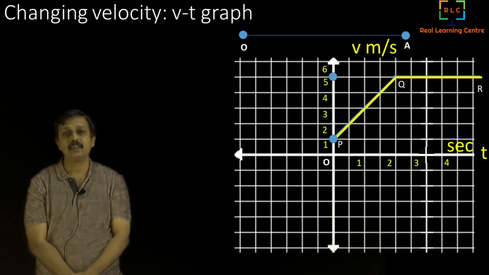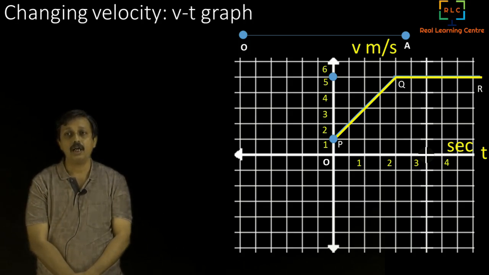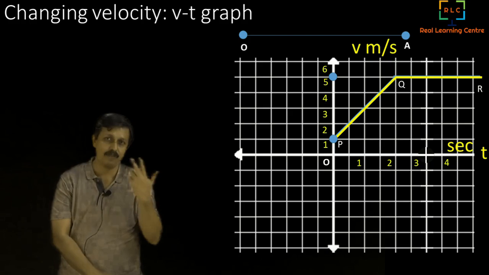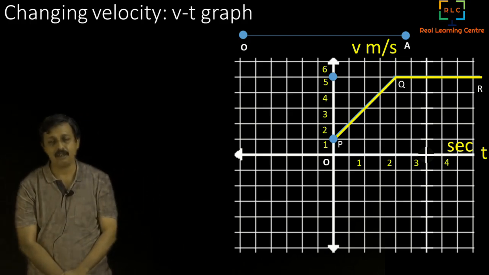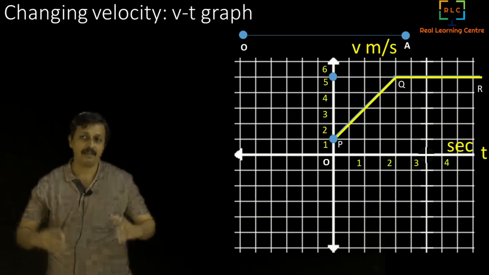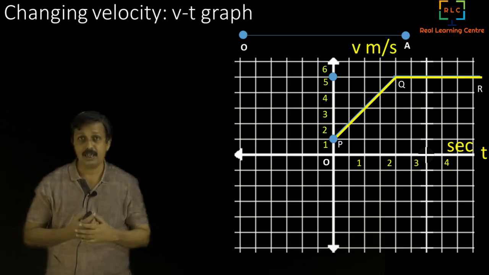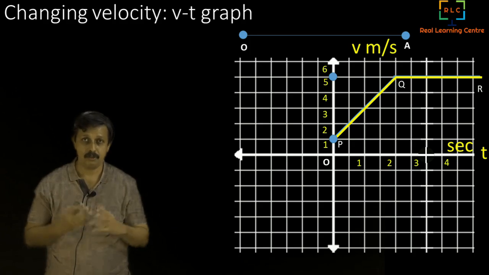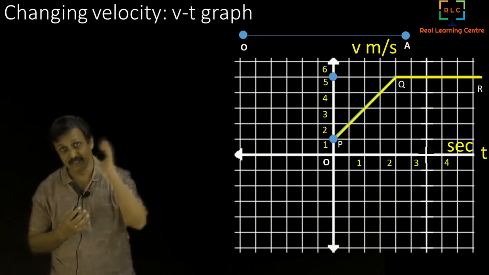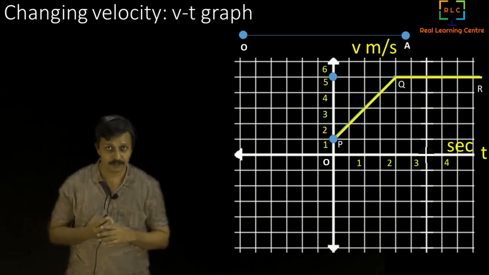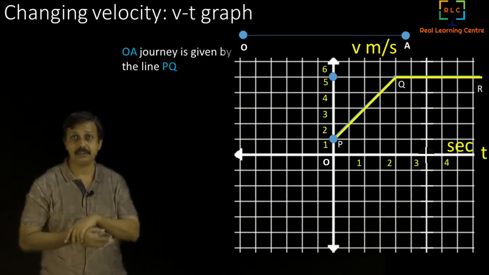Now let's see how we draw some equations out of it, because physics is all about basically reading the picture, understanding the graph, and getting how the motion is actually happening, and drawing the equations for that. This is what we do. Okay, so we'll just look at what happens here.